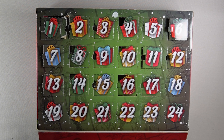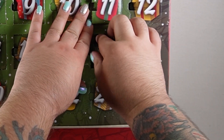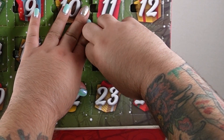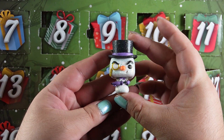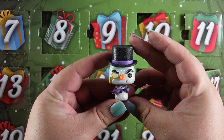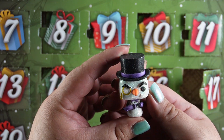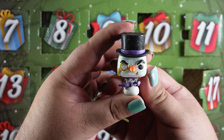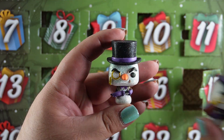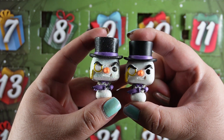It's day 17. Super excited to see who's underneath. And for day 17 we have... oh it's the Penguin again, and this time he's glitter. I wish they put the glitter just on the snow part — I'm not a big fan of it being on his hat and his monocle. At least they didn't put it on the carrot nose and the umbrella. But like I said they could have changed it up more because it's still the same mold, it just has glitter on it.